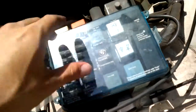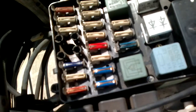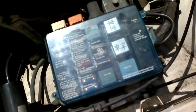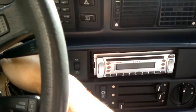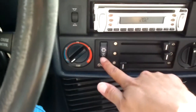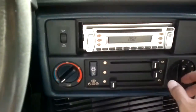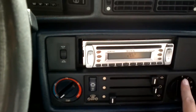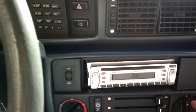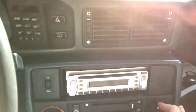What I wanted to show you was, because you mentioned you're going to use the air conditioning — air conditioning works fine. I just want to show you that the blower works. The AC button switches on, it's on max. Here's the fan. On zero it always blows — I don't know how all BMWs are, but that's how this one is. When it's on zero it'll always blow air.